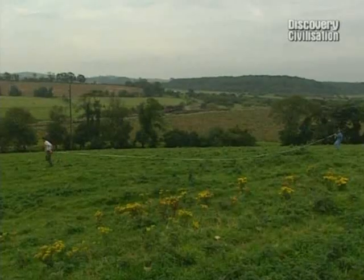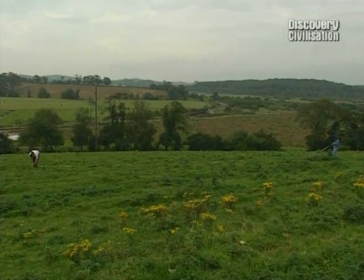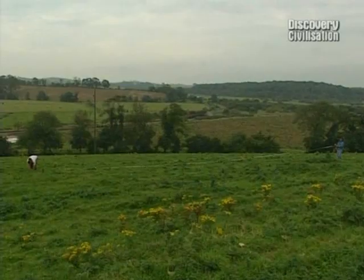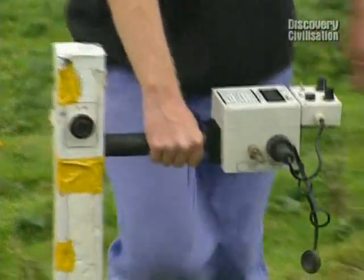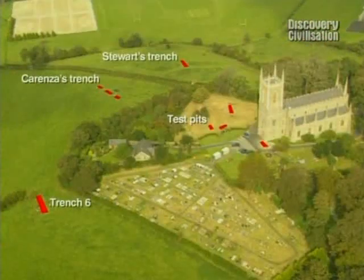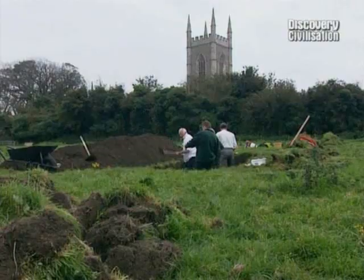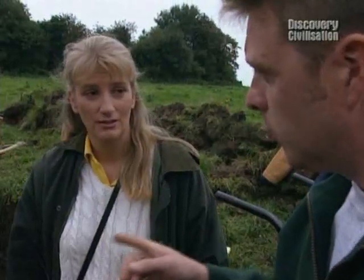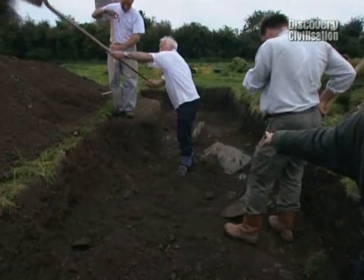In the outer fields, our goal, of course, is to find out where the double ditches go exactly and how they join up. Geophys, we hope, will resolve this if they can fill in all the gaps in their survey. At Carenza's interrupted trench, the dig for dating evidence for the boundary ditches has been slowed down by the discovery of another drain. Our problem is this drain, but we're bypassing that. Right, the drain's that thing with the slates down the side at the back.